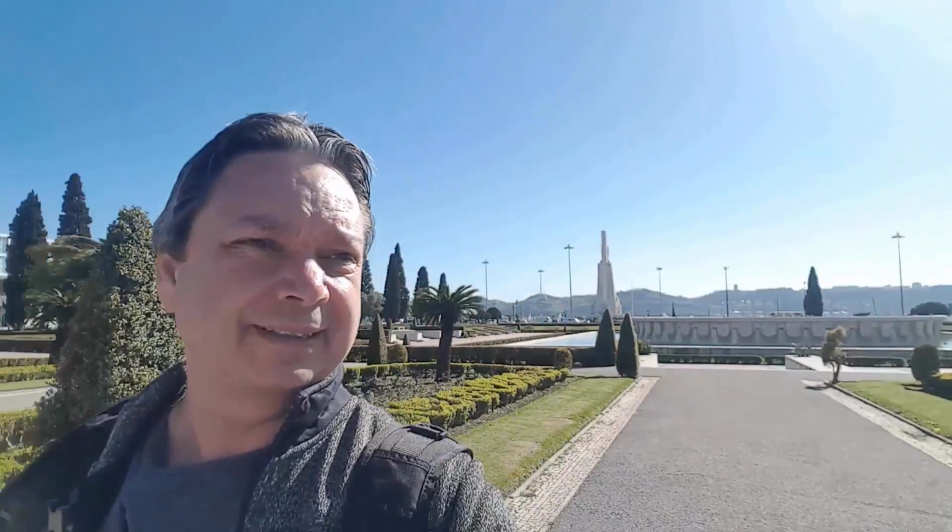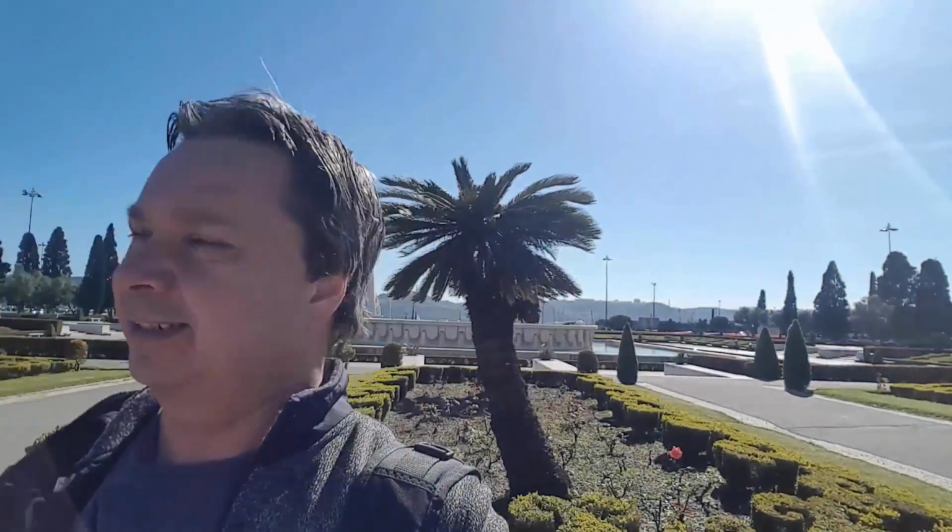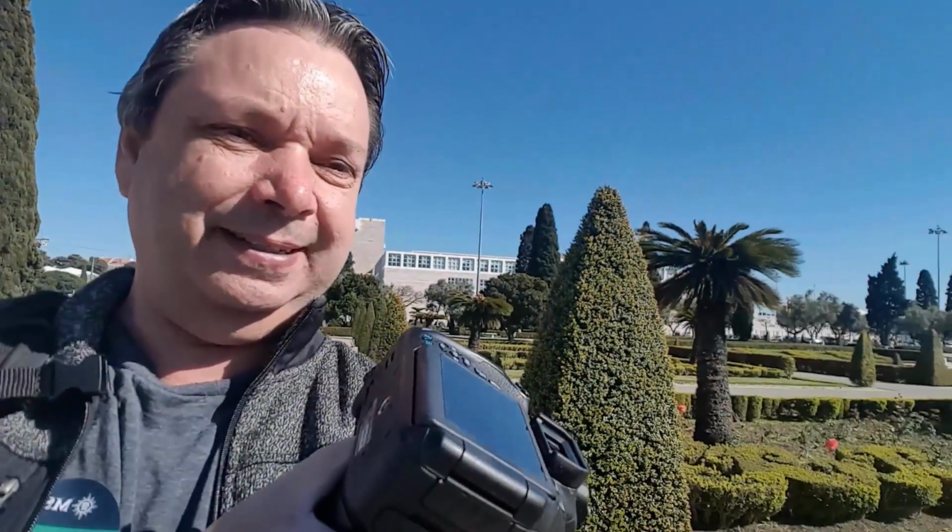So the park area that they have us sitting in here is actually really quite beautiful. Like I said, it's too bad the fountains aren't working, but it's a beautiful park setting, a huge area to get out, stretch, and walk. The marina is just over there. Several museums in the area. The one behind me, look at how gorgeous that building is. And they have all the sculpted plants and trees, as you can see behind me, off in the distance.